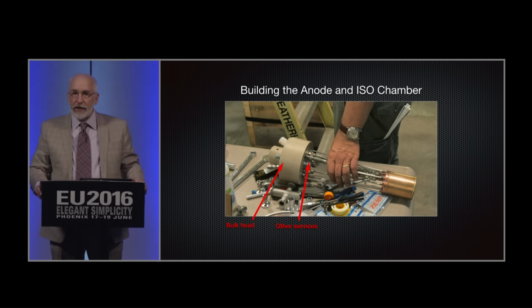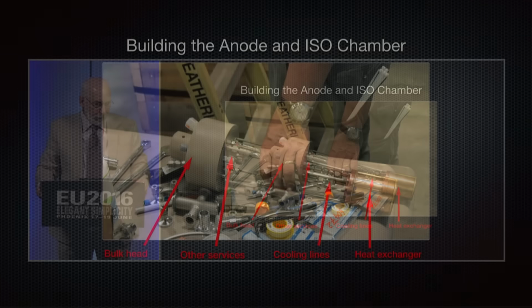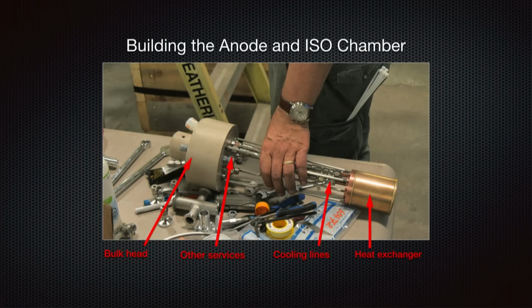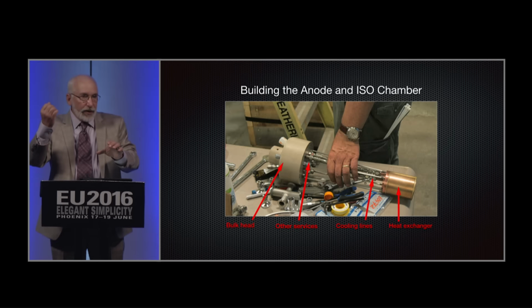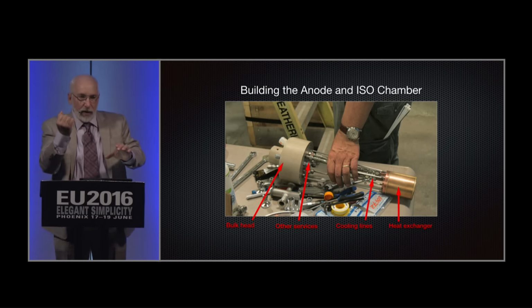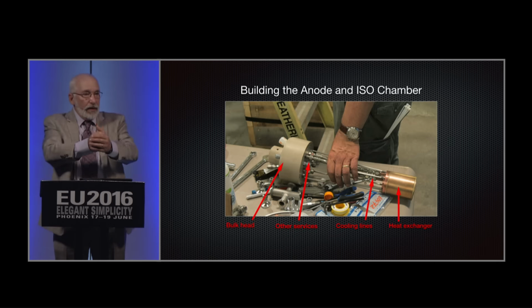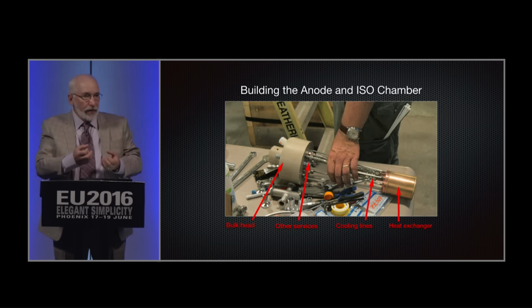This here is the new anode base. What you're looking at is the bulkhead, services through the anode. Because this time around, we want to cool the anode. We want to make sure that we didn't see some of the failures that we saw in phase one. So what you're seeing here is a heat exchanger, and we have water coming up, and using a particular taper, we can take a new anode and shove it in there like you do in a drill press, and with a small screw, retain the anode.